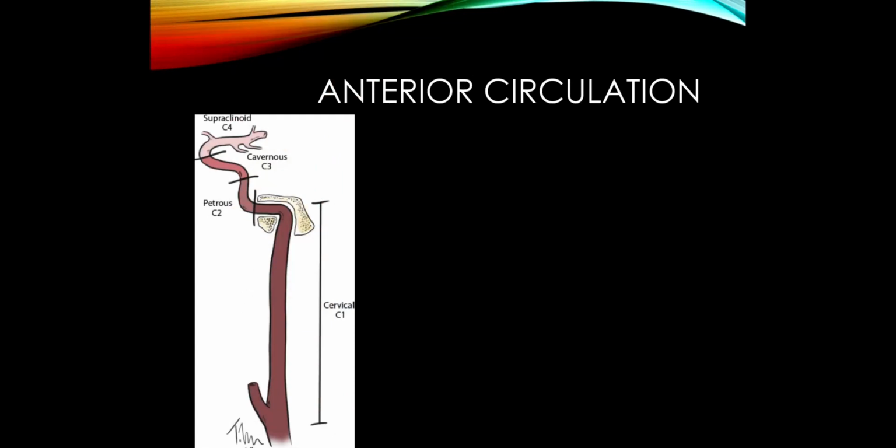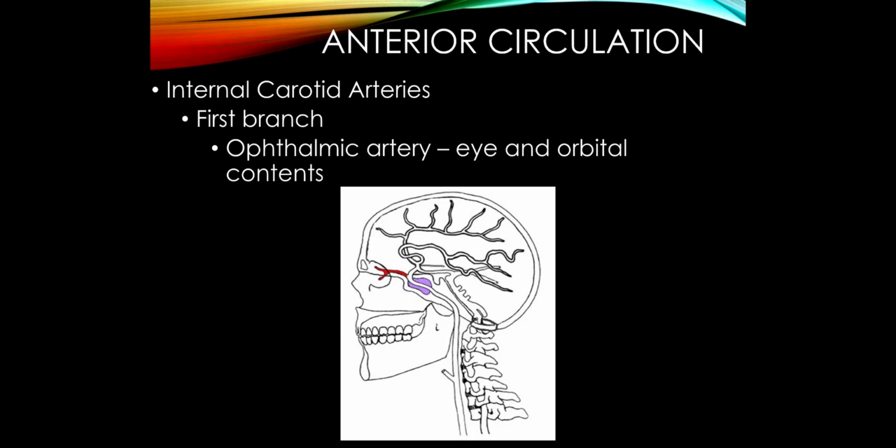So let's start with the anterior circulation. In terms of the internal carotid artery, we have a cervical segment, and then a petrous segment, which goes through the temporal bone, an S-shaped cavernous segment, and then the supraclinoid segment, which gives off these important blood vessels that we will discuss. OPAM is a good way to remember the branches, in order, that come off of the supraclinoid segment of the internal carotid artery. Okay, so we have the ophthalmic, the posterior communicating, the anterior choroidal, the anterior cerebral, and the middle cerebral, respectively. So let's start with the ophthalmic artery.